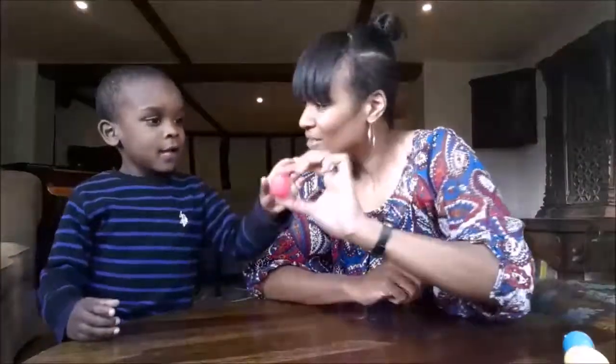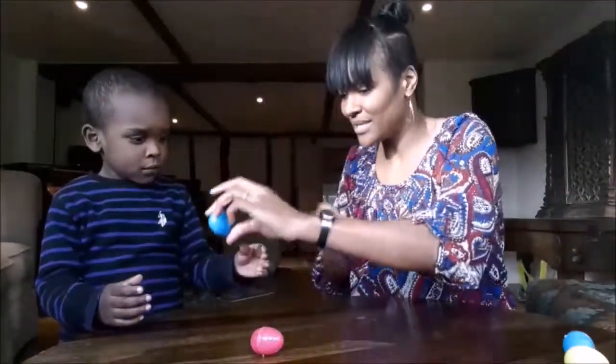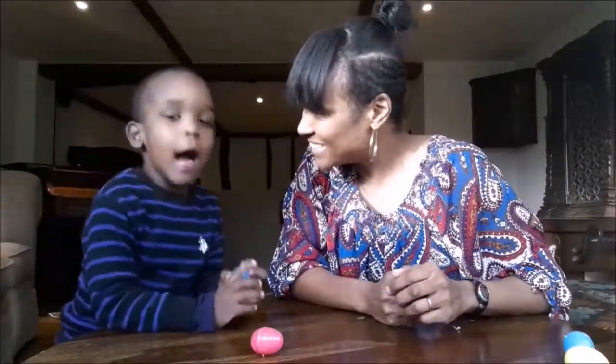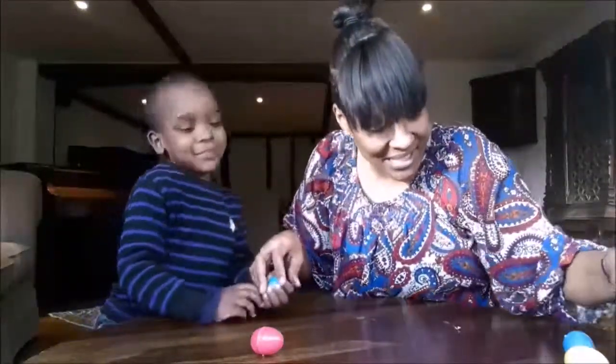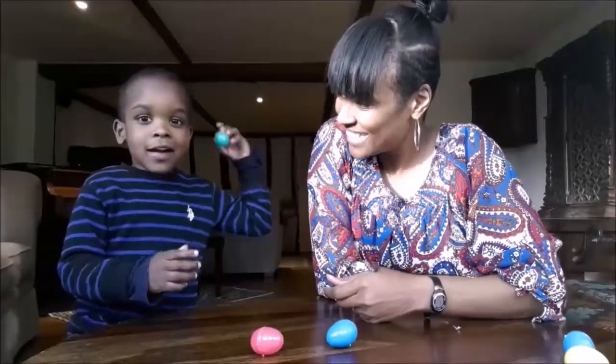We're going to test these eggs and listen to see if we can guess what's inside. What do you think's inside that one? Rice! Well, rice, that's a rice egg. Let's see what this one has inside. Ready? Shake that one. What's in that one? What's inside that egg? Beads. Alright, let's see. What do you think's inside this one? Shells.